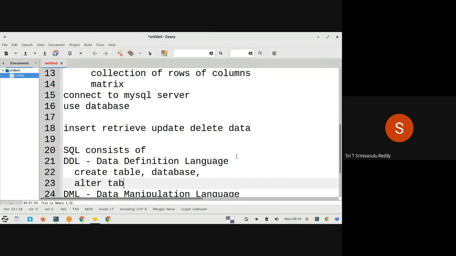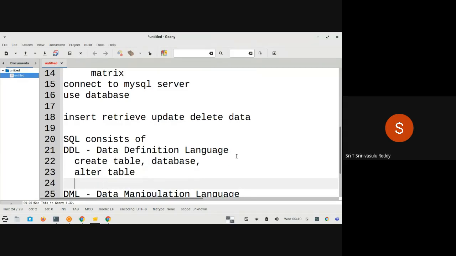Alter table. Update table is different. Alter table is there. Truncate. Similarly, ultimately drop table. Drop table is by which you can remove the table completely.